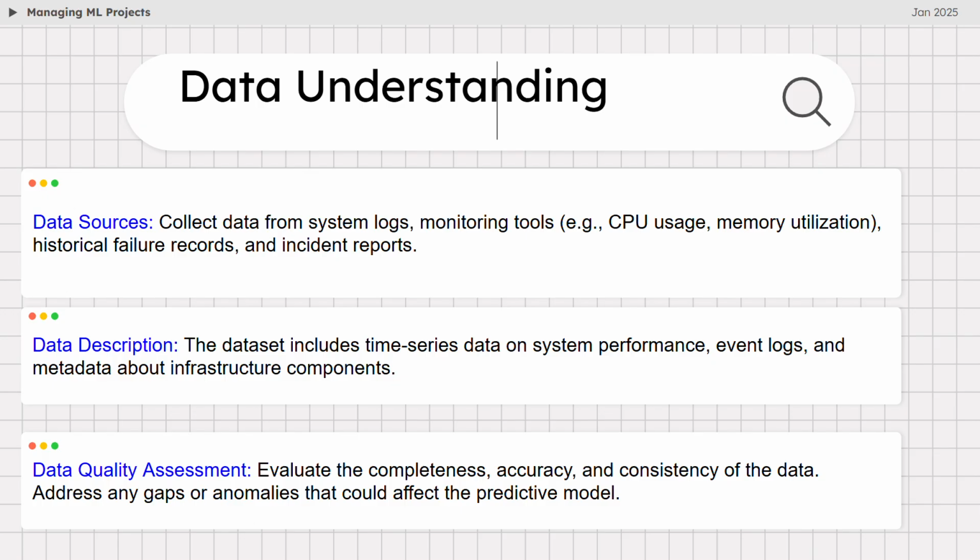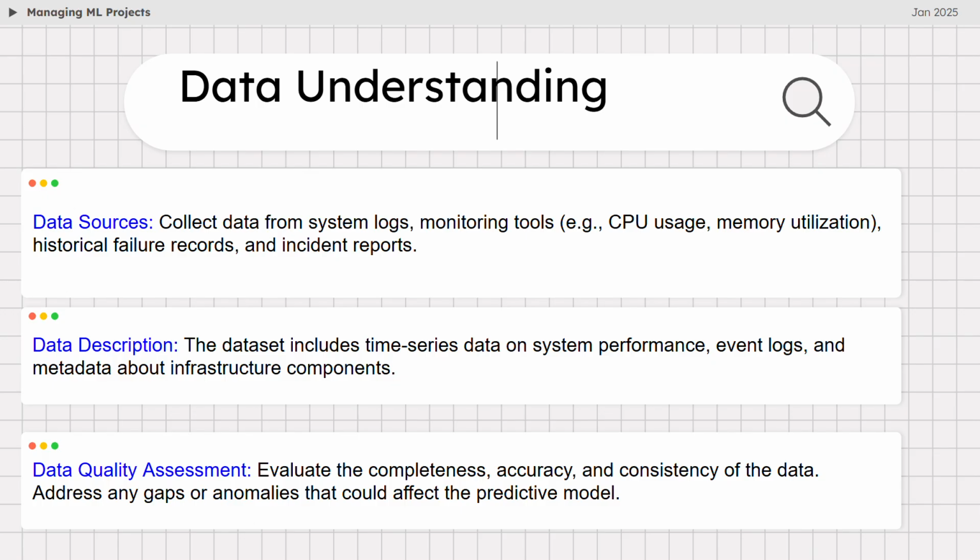So, data understanding: what kind of data do we have, and what are the data sources? We need system logs from every single application, and monitoring tools that we currently use, like CPU usage and memory utilization across all the different servers, and where the different applications are deployed and running. Historical failures, the time and date of the failure, and surrounding context information. And then incidents. Incidents are reported when they are high in severity, impacting, let's say, 10,000 customers, for example. So curated data is what I would look for, and collect all of it.